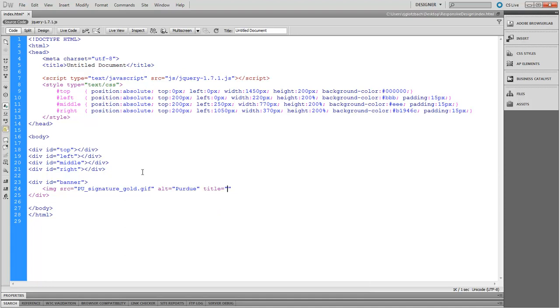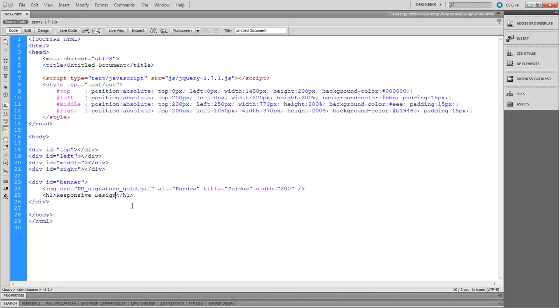I'll set the alternate text and the title just equal to something, because we should for accessibility. And I'll set the width but not the height. I'll set the width to 200 and make sure that that's a self-closing tag. Underneath that, I'll do an H1, and inside of that H1 I'll put responsive design.